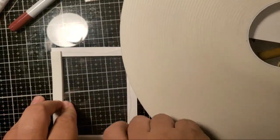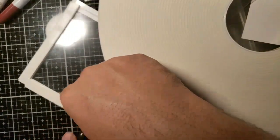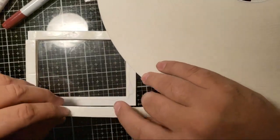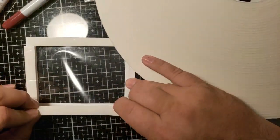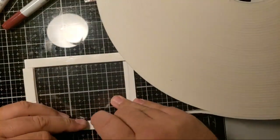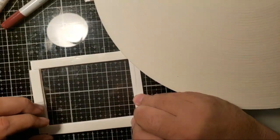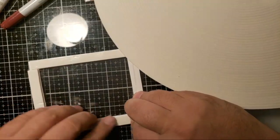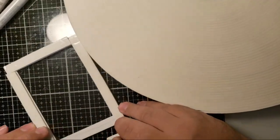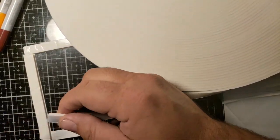I love that I don't have to do this twice with this thick tape. I don't have to do two layers. I am so thankful. This stuff is really strong, sticky strong. Good. All right. Now let's go one. Just gonna even off that cut there.